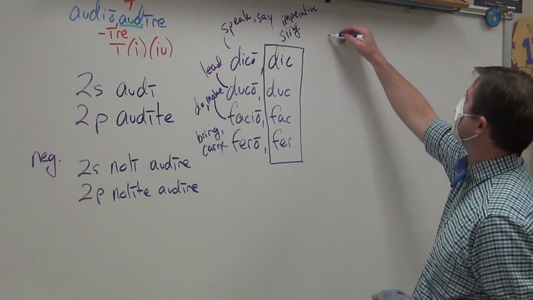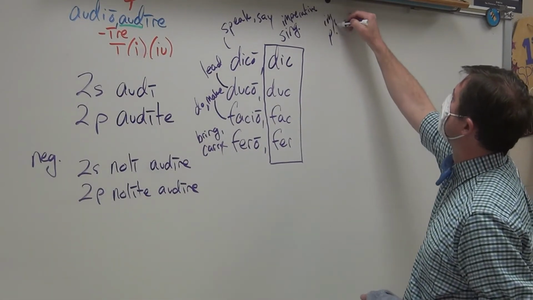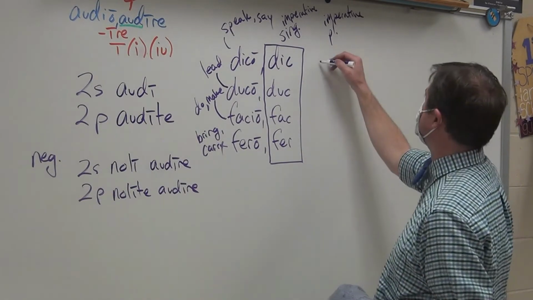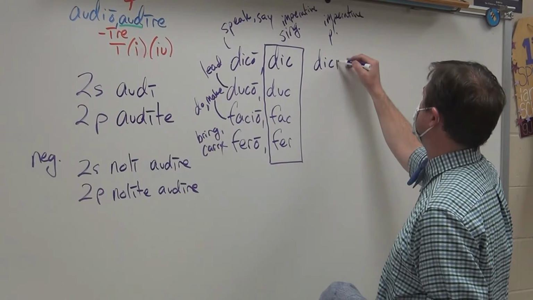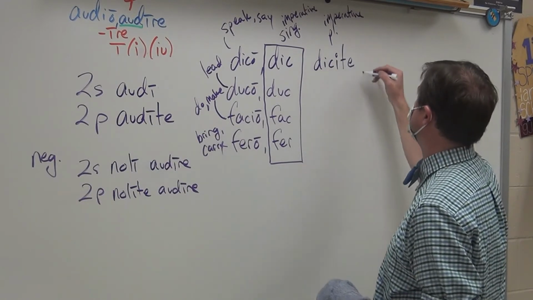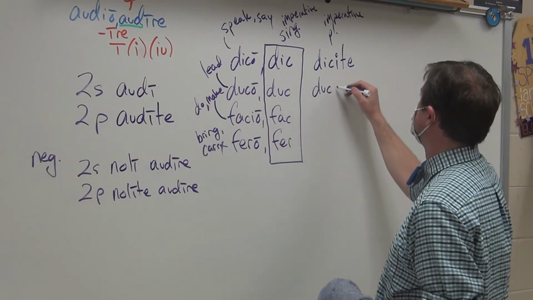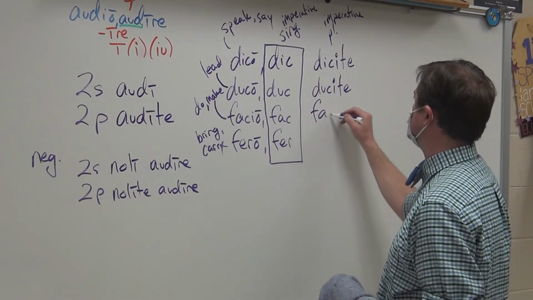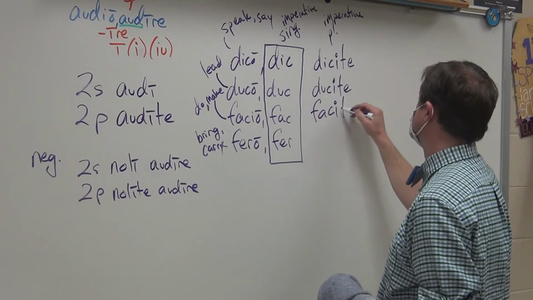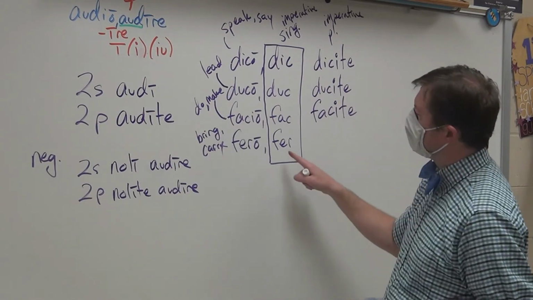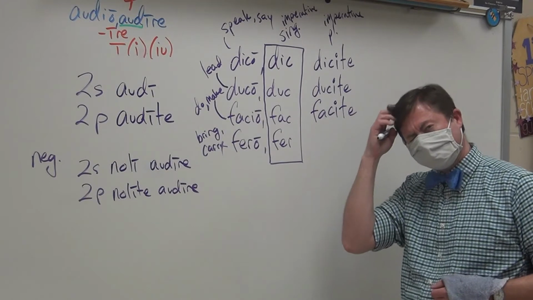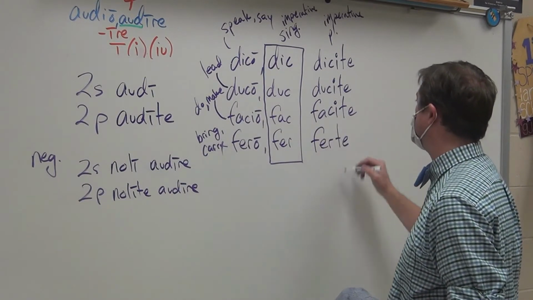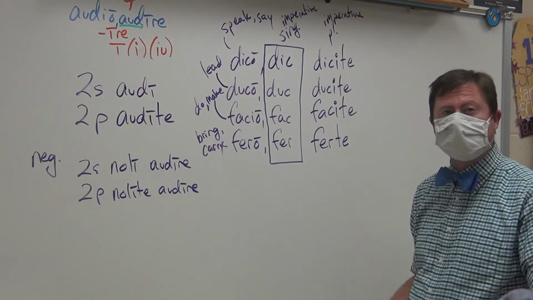Now the good news is that for the imperative plural, they revert back to the normal way of taking the present stem, the present vowel, and the imperative ending. For a third conjugation verb, that is the present stem, the present vowel, and the ending. And for fero, ferre, that is an irregular one. It does not belong to a conjugation. And so it is just going to be ferte.